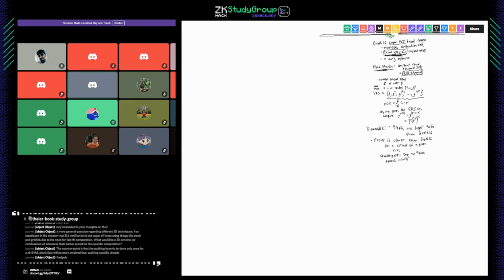Okay, I don't specifically remember BLS verification being mentioned, although I certainly believe you probably looked more recently than I did. The deal, though, is that if you take any of the Sumcheck protocol-based SNARKs, that means interactive proofs and multi-prover interactive proofs, which in practice now essentially means the popular ones. The interactive proof is the GKR protocol, which we've talked about in detail. The MIP, the multi-prover interactive proof, is basically the one underlying Spartan. These are the ones people tend to use right now.